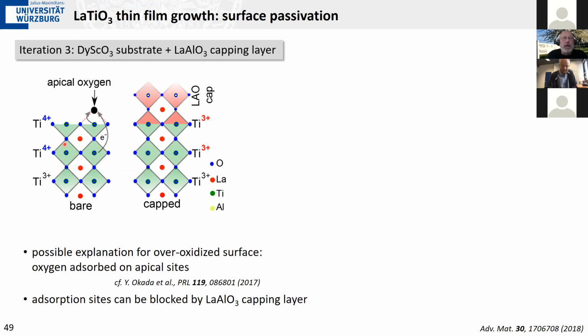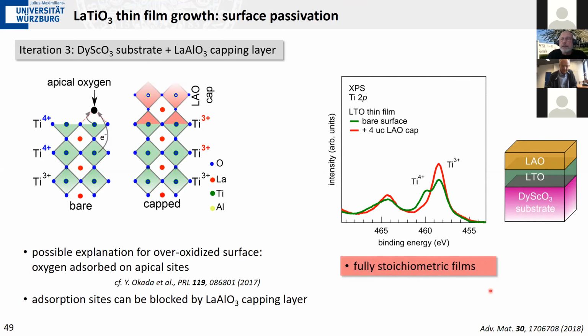And in order to prevent this from happening, what we need now is to cap our surface here with some other oxide that takes care of this completion of the octahedral coordination of the titanium without p-doping the system, and that we have tried to do by putting an LAO cap layer on top. By that, if you count charges here, you would end up with the titanium staying in this trivalent condition. And here is our situation.